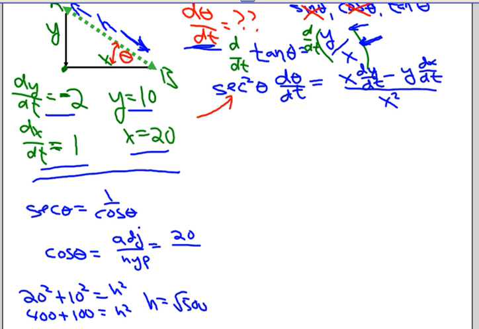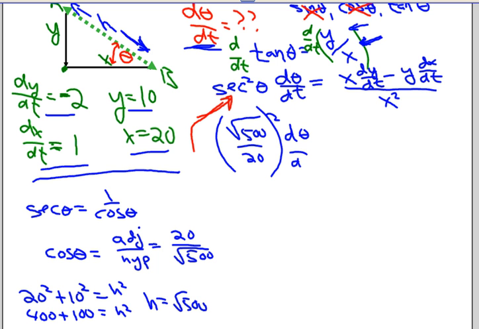I know I can simplify that, but I'm just going to leave it as is for the moment because that was the cosine. The secant is reciprocal, and I want the secant squared. So once I square it, I'll get rid of the square root anyway. So I come back up here to my secant squared. I just figured out the cosine. So the secant is reciprocal, so I'll put in the square root of 500 all over 20. And it was a secant squared.